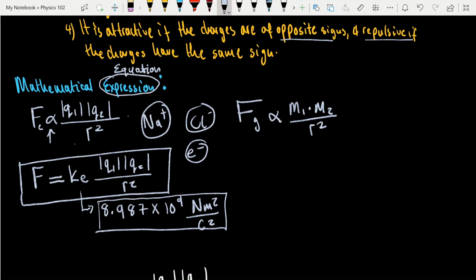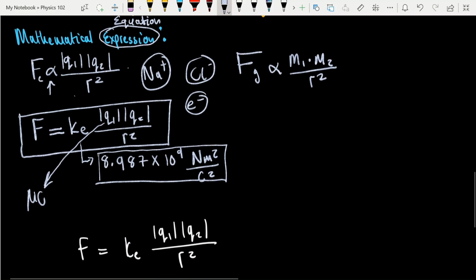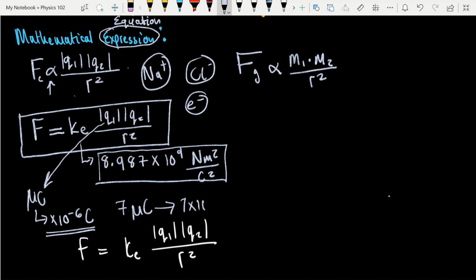Now, what you must know in Coulomb's law, before I leave it, is that these charges, this Q1 you're going to get, is normally going to be in microcoulombs. So you're going to have to know your table of prefixes to know that micro means times 10 to the negative 6. So you change it, it'll be times 10 to the negative 6 coulombs. Let's say it was 7 microcoulombs. This will become 7 times 10 to the negative 6 coulombs. We're going to see in the next few videos that you actually have to always convert your units to SI units. So that means you're going to have to remove that micro. You can't put it in the calculator whilst it's there, it's going to give you a wrong answer.